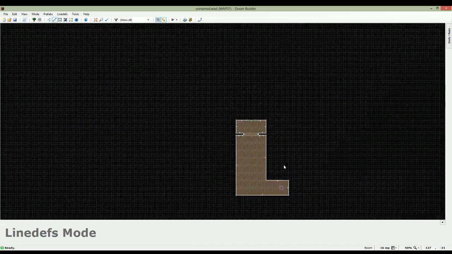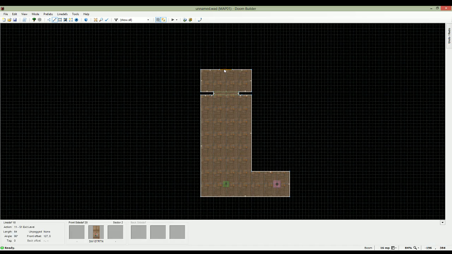Alright, well, that's it. That's how you make key doors, and that's how you implement exits as well.